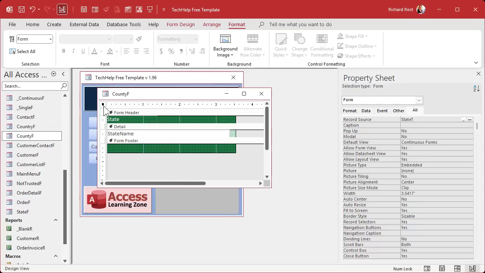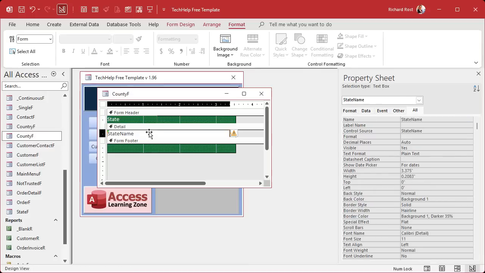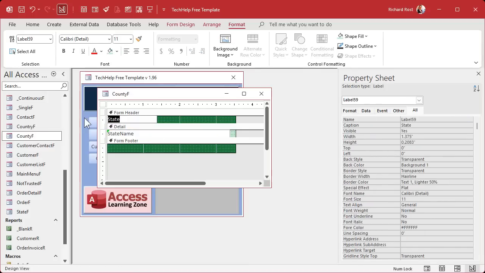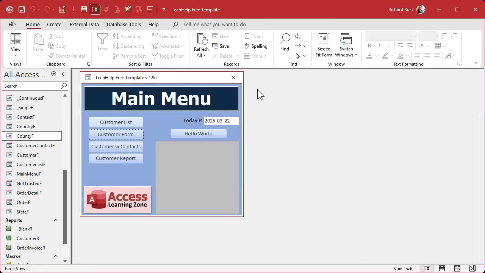All right, form properties. And then, what are we getting this from? County. And then this guy. Oh, we got to change the caption here. County. Change this caption to, or not the caption, the control source, the county name. Copy, paste, save it, close it, open up the state form. Don't go right to the top. I always try to work in just the one above it.